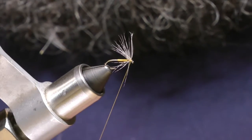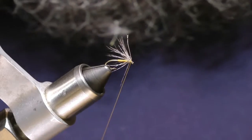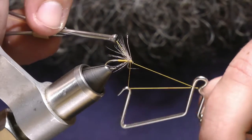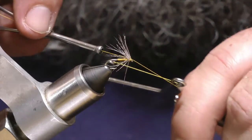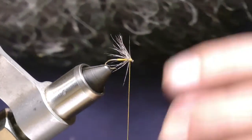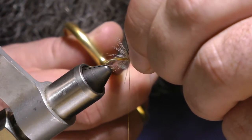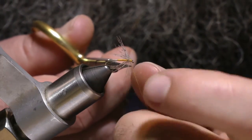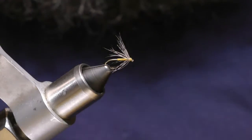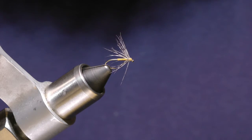I'll give the thread a little wax and clean up as I go back. I've made one wrap right behind the eye of the hook, then I whip finish three times going backwards, trying to avoid trapping any of those feather fibers. Once the knot is secure, I pull that stem, trim it out, trim my silk, and I have a nice little sparse wet fly called the Partridge and Orange. Thanks everybody for watching, and stay tuned for another Fly Tie Friday.